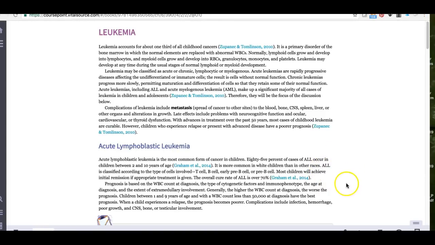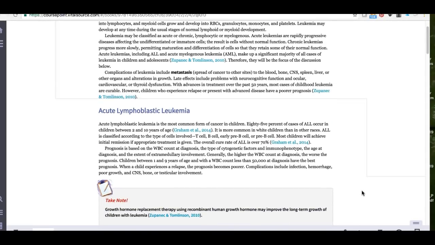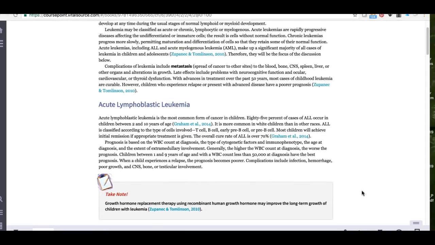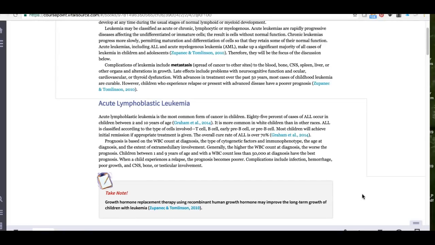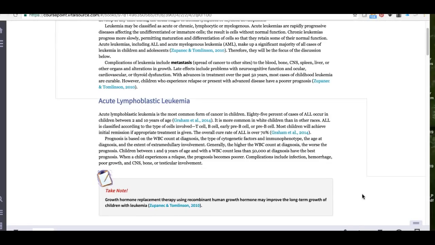All right, and I think the last thing we're going to talk about are leukemias or cancers. Leukemia is probably the most common cancer you're going to see in kids. It has a couple of acute types of leukemia and a couple of chronic types of leukemia. ALL is the most common. ALL happens in younger kids. It says age 2 to 10. AML usually is found in the older population, the adolescent population. And it just depends on what cells are affected. Okay.